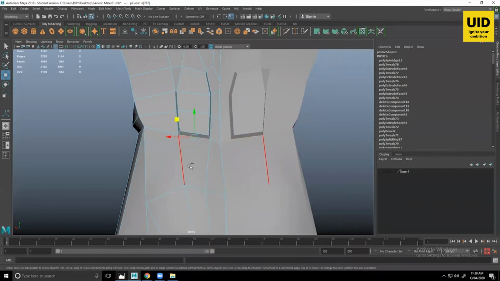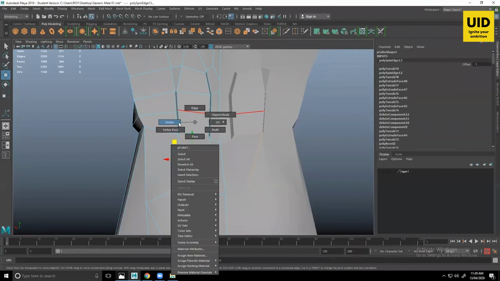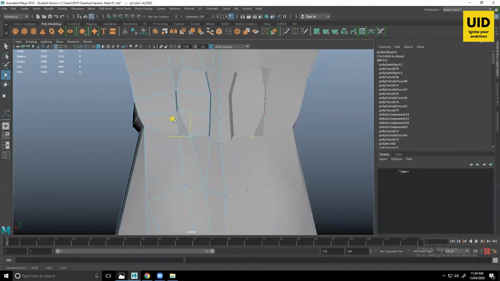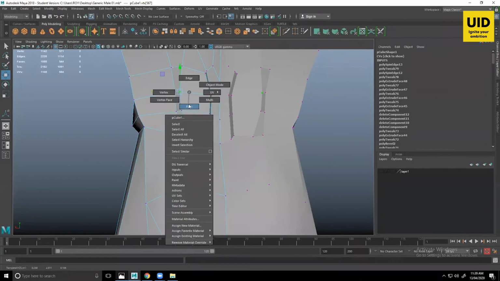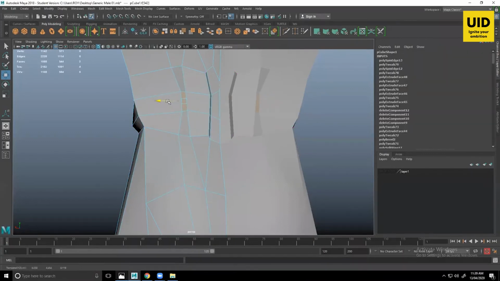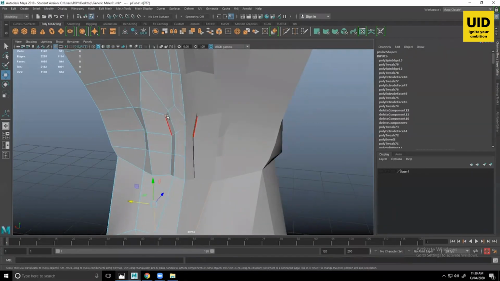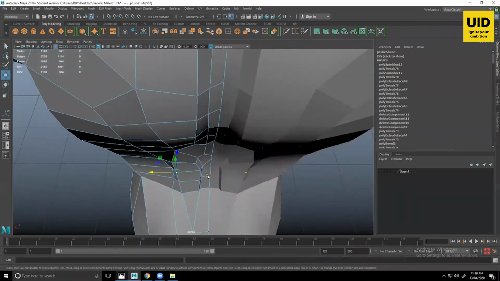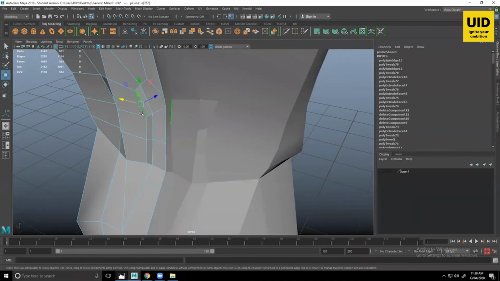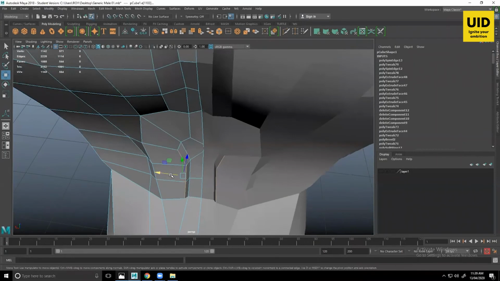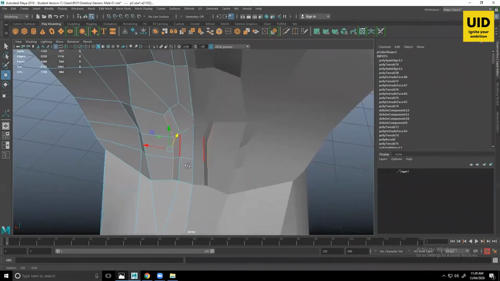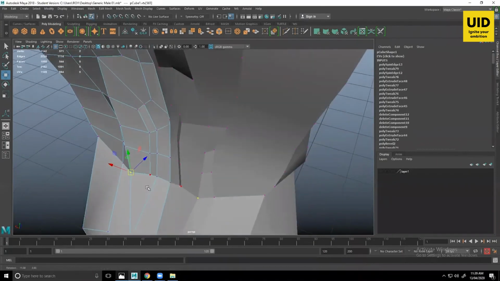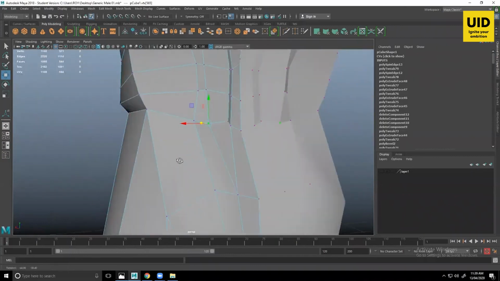Similarly, the lower one also, bring it inside. Go to my vertices and you can bring it inside. Go to my edges and just pull them a little bit inside. Okay.